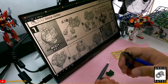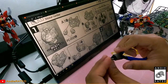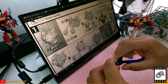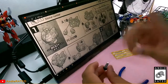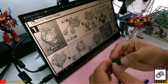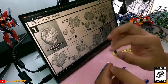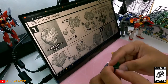Now, since this part is soft, you can just straight away nip it and it doesn't leave a mark. Also got my finger on it so the excess doesn't fly off anywhere. It says to position like so, and then insert here.